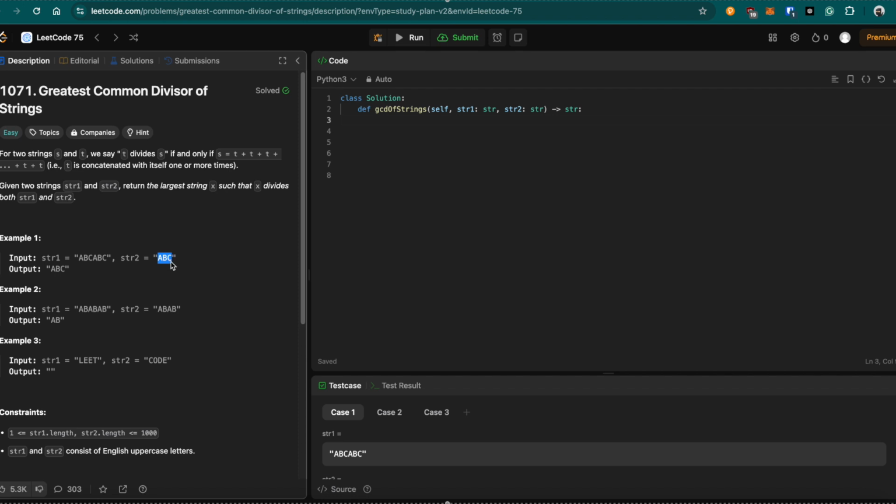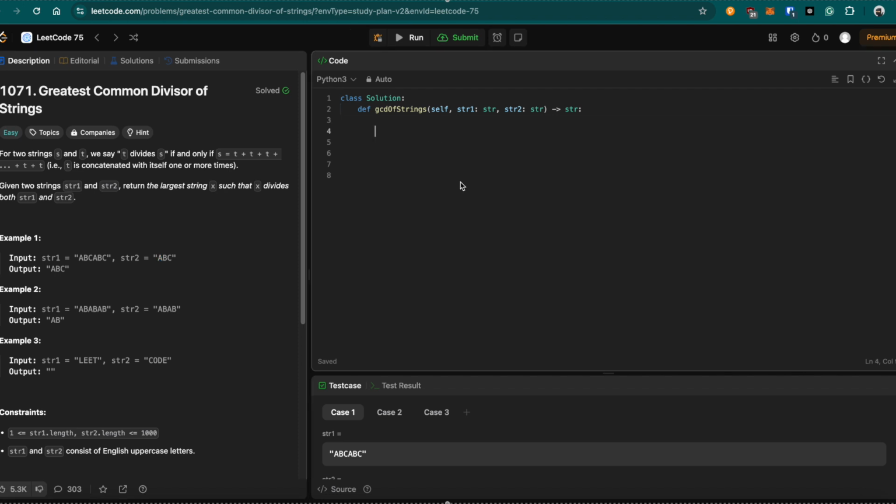So we'll just start with the shortest string, and then we could either start with A and test it twice, and then AB and test it for both, and then ABC and test it for both. But the more efficient thing to do even here is going to be testing the whole string. So we'll just start by testing the full string and then start taking away characters and testing it that way. So hopefully that makes sense.